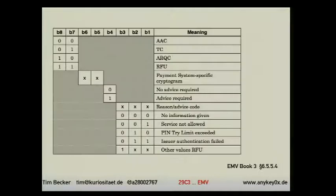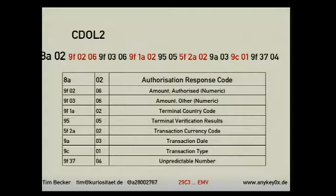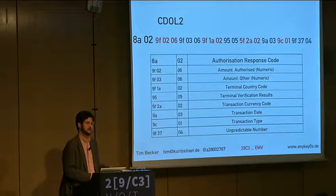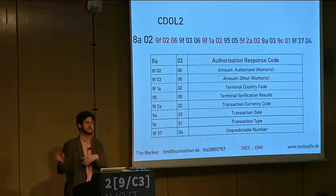What we would do in case we wanted to go online, there's a CDOL 2 for a second Generate AC, and that would want, in this case, the authorization response code from the bank. And we can just tell it, and that worked just fine, we can just tell it 00, bank said OK.